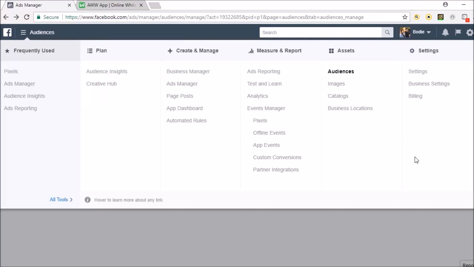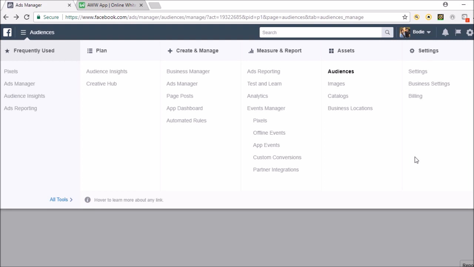All right, let's talk about lookalike audiences, guys, and how to create one. This is only going to be if you've had 100 actions on your website, like 100 purchases, I think it is. On this ad account, I do not have that, and you will not have it until you've obviously had those purchases. So I'm just going to put this video in here.